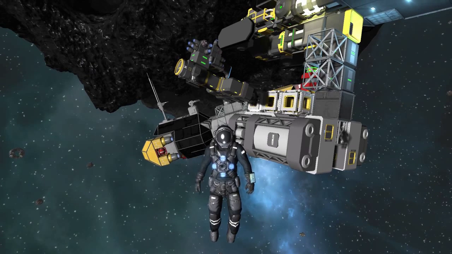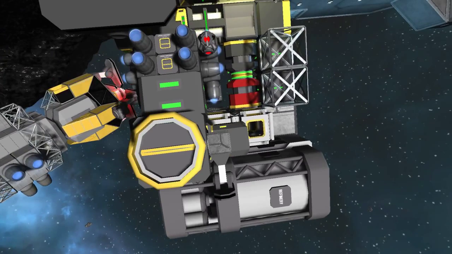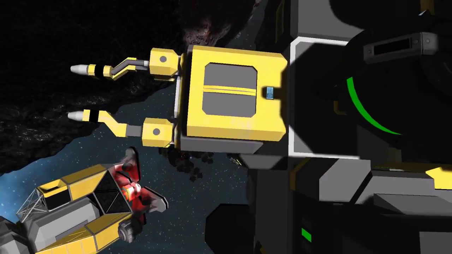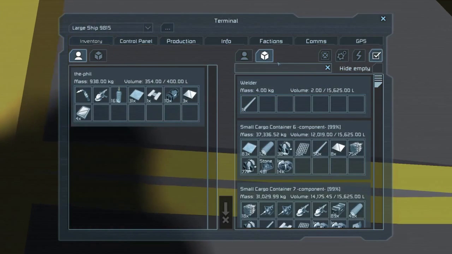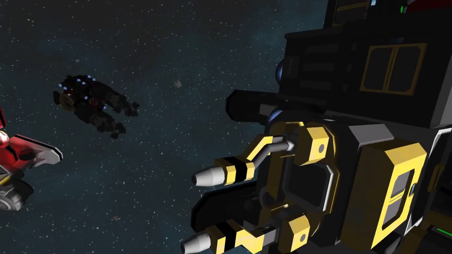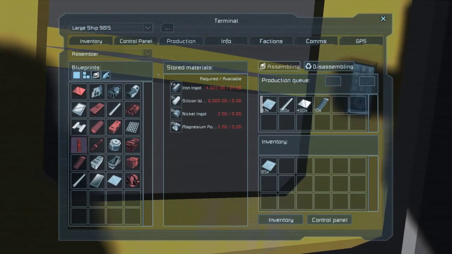Hello, everybody. Today in Space Engineers, we are going to finish up that. We need to get some materials. I think we're pretty low on iron. Let's do a quick check. Iron, we've got 300 pieces. Yeah, we need iron. We're also going to need, I think it's 6 detector components.